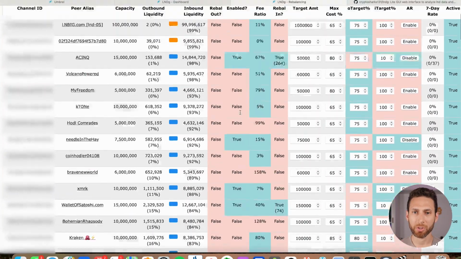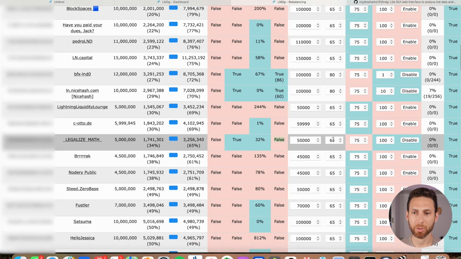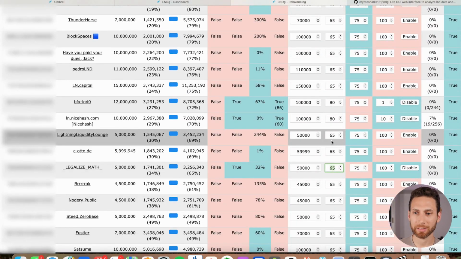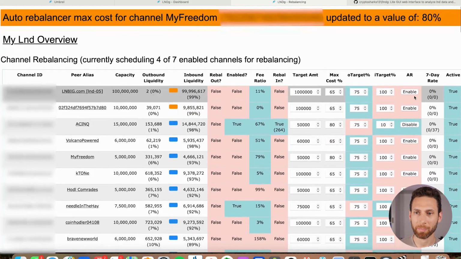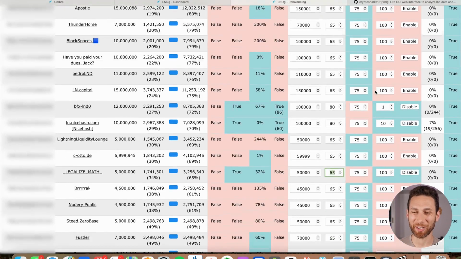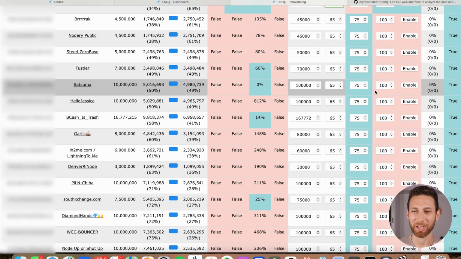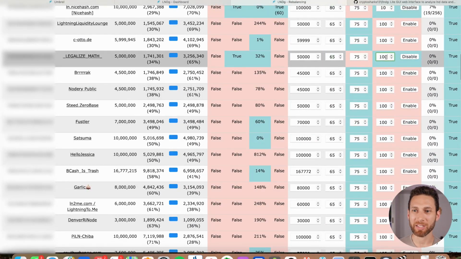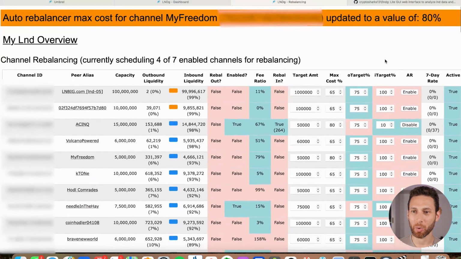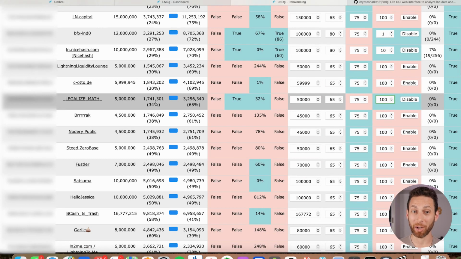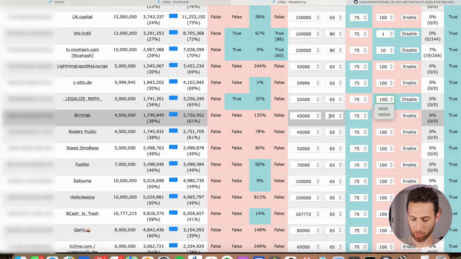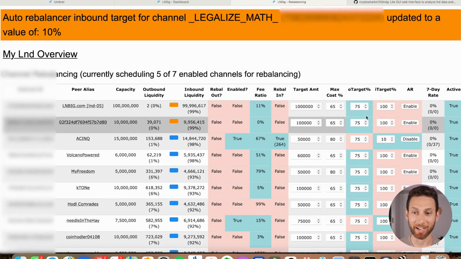Rebalance out, false, true, enabled, 32%. Okay, nice little learning moment here. In target percent. All right, so that's a learning opportunity you can see here. I'm sure you all saw that on video before I did, and I just embarrassed myself. You can see here, I have the in target set to 100%, and currently we're not going to meet that. So let's bring the in target to 10% and see if that actually fixes it.